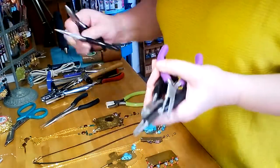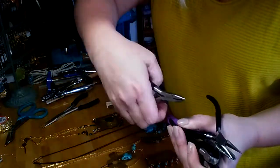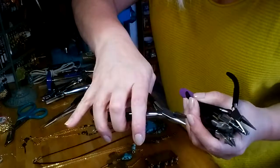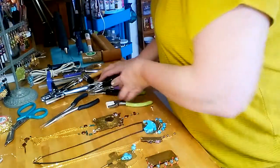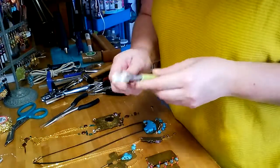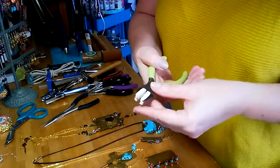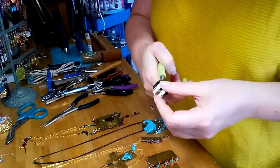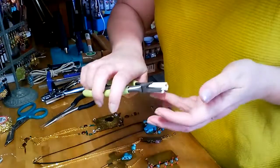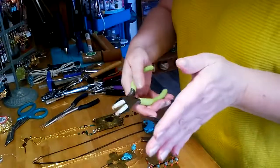And then my chain pliers, they're just flat on the inside and smooth, so it doesn't mar up any of your wire. I want to say acrylic, but it's not. It's nylon pliers. Sorry, that's the word I was looking for. Nylon. So it doesn't mar up your stones or break anything. It doesn't hold as well, but it does do the job when you need it to.